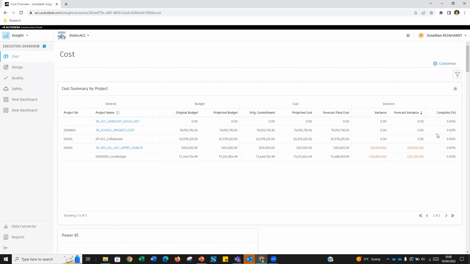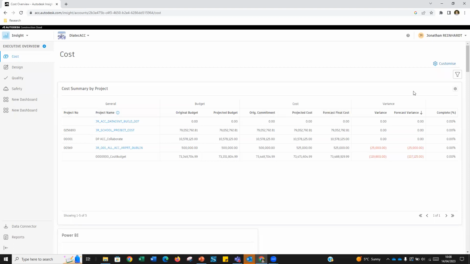What's actually happening here is this particular cost functionality on these projects is being used to track variations on projects and change in budget and projected budget. And that's what it's showing me across here, across all of my projects. So again, at that higher level, I'm able to see all of that across all of those projects as well.